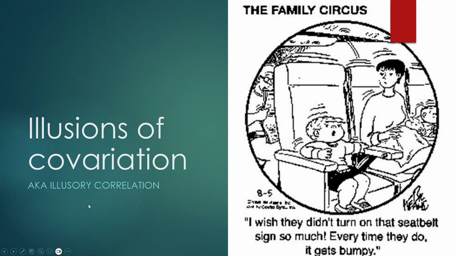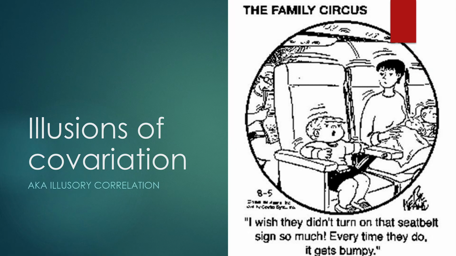This next section gets at how we detect covariation. We call them illusions of covariation because, again, what we're most interested in oftentimes in research is the times that we make mistakes. That gives us a lot of insight into how people make judgments, right? And so when people make mistakes, we realize what they're basing their judgments on. You may have heard of this before, like when I teach this in Psych 209 or 309, I call this illusory correlation. So you may have heard it called an illusory correlation in the past.